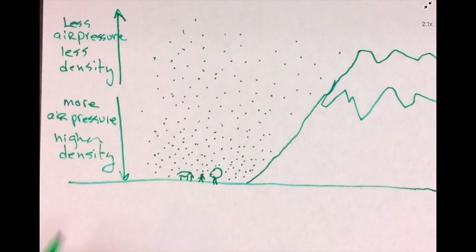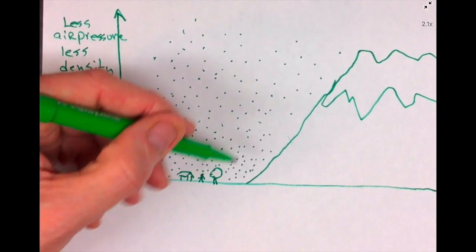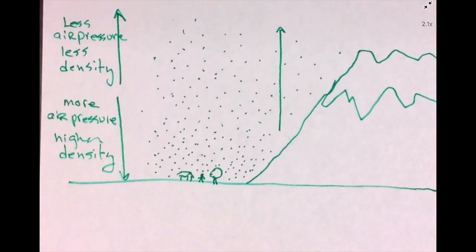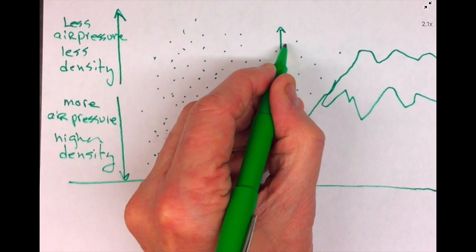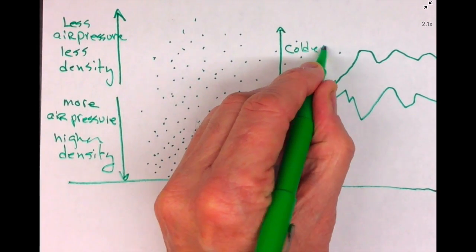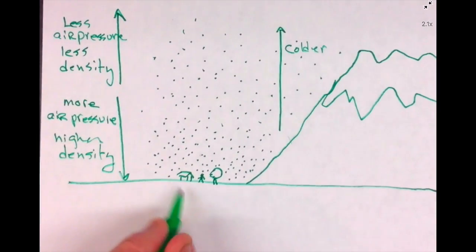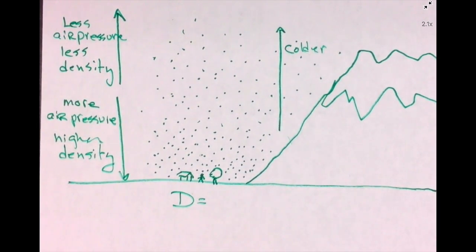Okay, so now what also happens is that down here, they're bumping into stuff and everything, and they're moving around with a fair amount of speed, and they're transferring that energy. When it transfers it, it's also heat, okay? And so as you go up in altitude, there are fewer air molecules bumping into stuff to transmit their heat energy, this thermal energy. So it gets colder as you go up in altitude as well. All right? Now let's get this definition. Remember, density, we already did this, but can you remember what it is? M over V. Okay, density equals mass over volume.